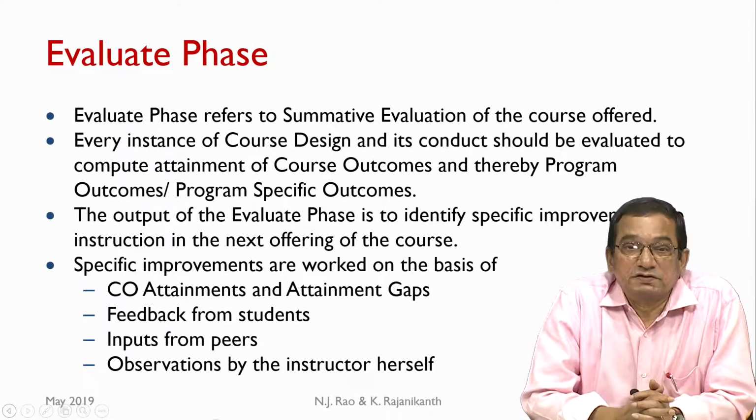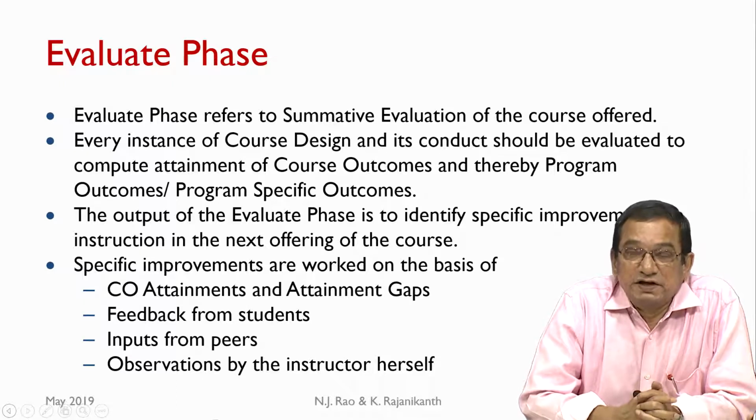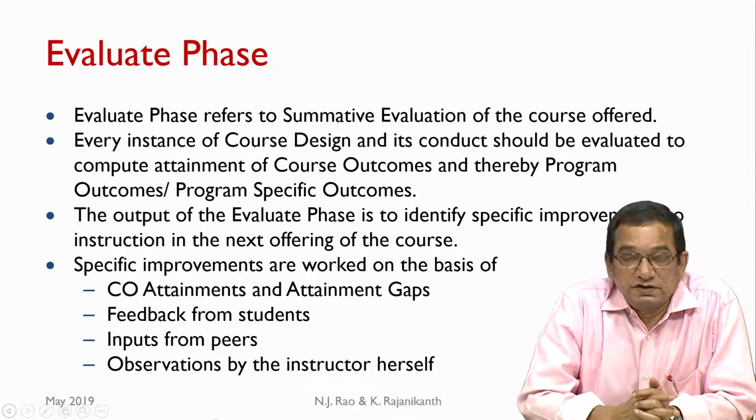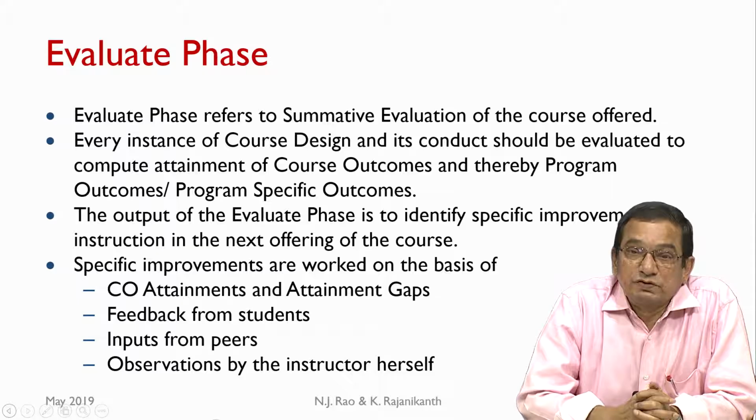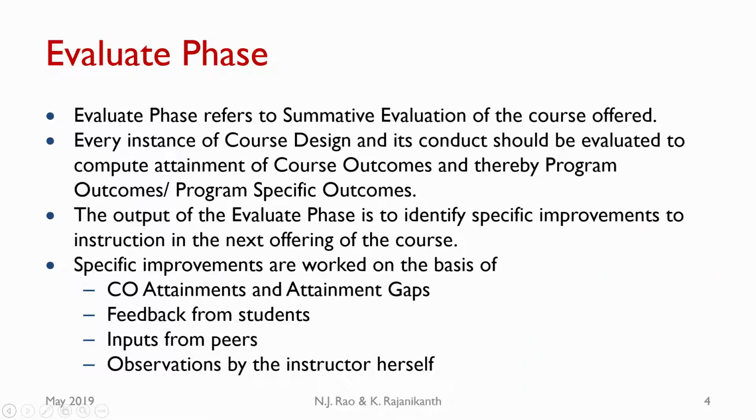The evaluate phase of the ADDIE model refers to summative evaluation of the course offered. As we saw earlier also, after every phase of the ADDIE, after analysis phase, design phase, develop phase, implement phase, the outputs of that particular phase are always peer reviewed to see if we need to revisit any of those activities. But there is a final evaluate phase which is summative in nature. So, this is the summative evaluation of the course offered.